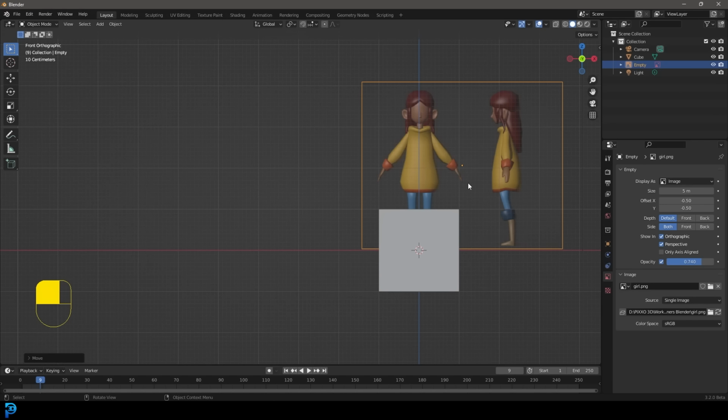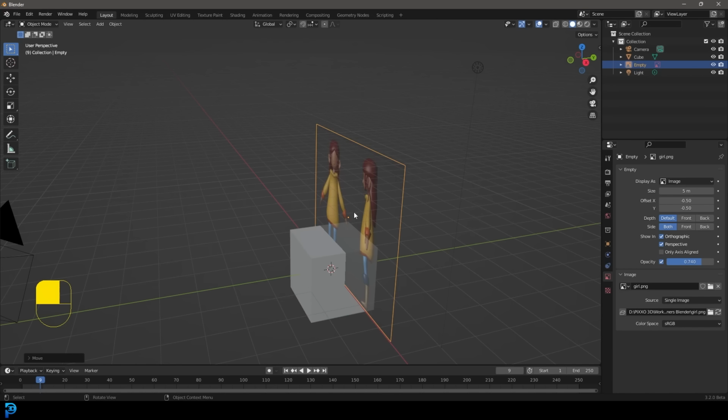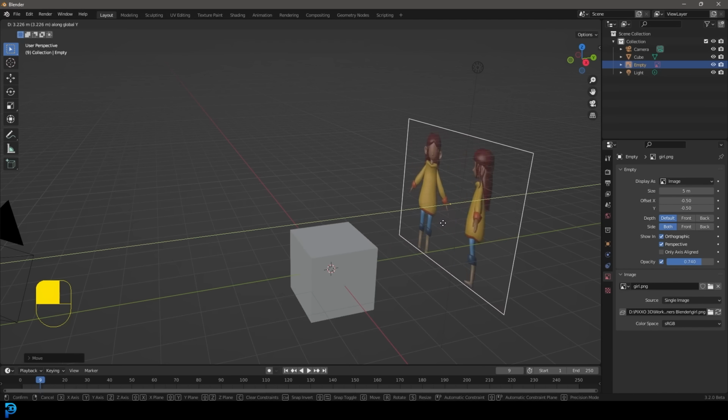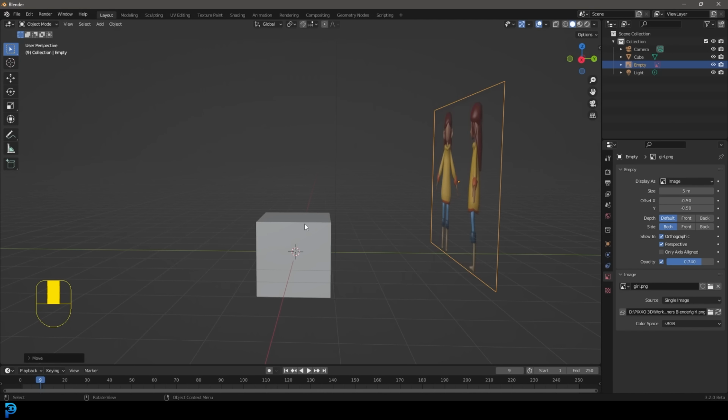And what you can now do is you can just hold your middle mouse button in and just move to the side like that. You can see here it's now in the 3D space. But what you can do is you can go G, Y, and move it back in your scene. So G and then Y to restrict it to the Y axis, just so it's not intersecting with the object we're going to be modeling.